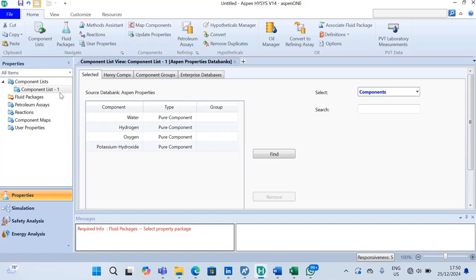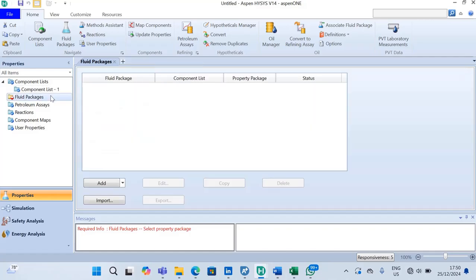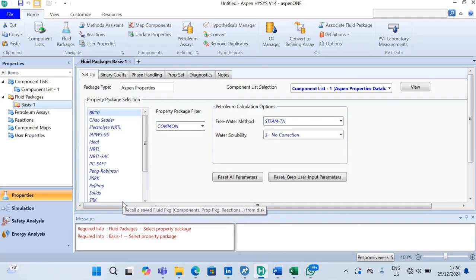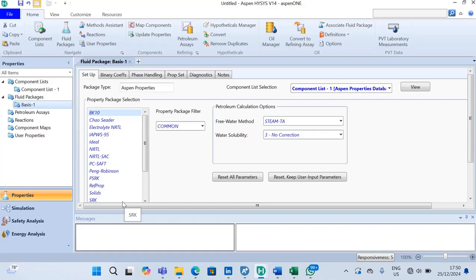The next thing is to specify the method. So we click on fluid packages, and we also work with Aspen properties database, and this has already been explained. So we use Aspen properties database for components, and automatically you also use that for selection of the fluid package as well, right?